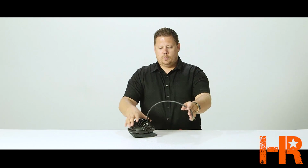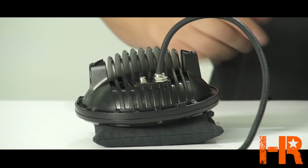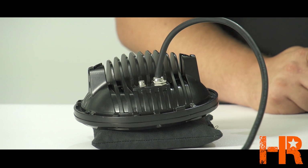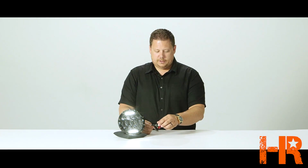On the back side, we have a pretty rugged waterproof rubber cable for the 4 power wires and a compression fitting style seal to keep all the water out. And right next to that is a moisture vent. The wiring that this headlight comes with though is less than ideal.